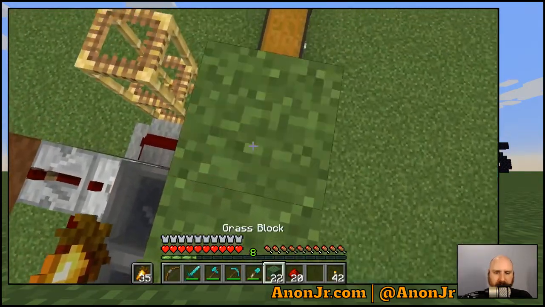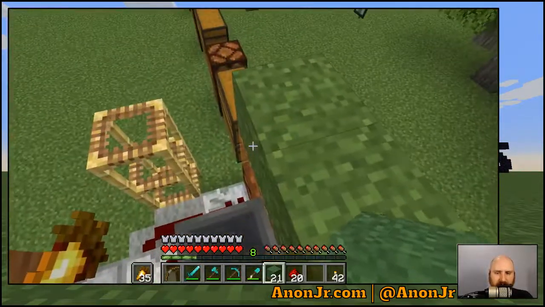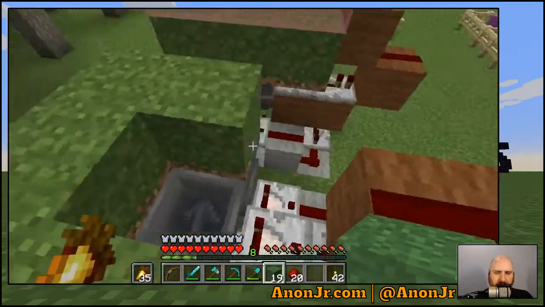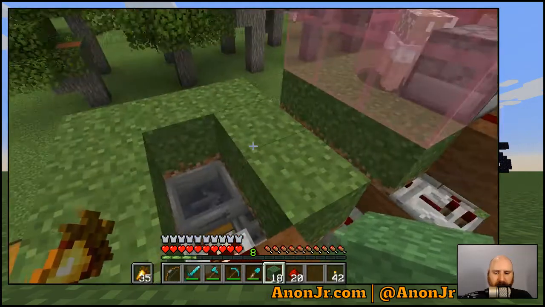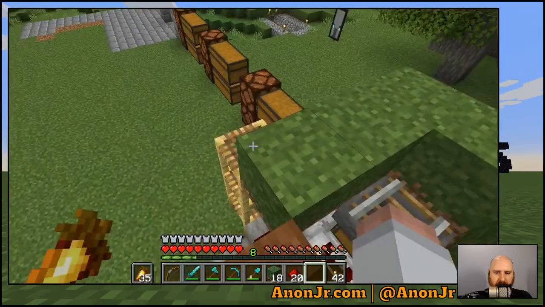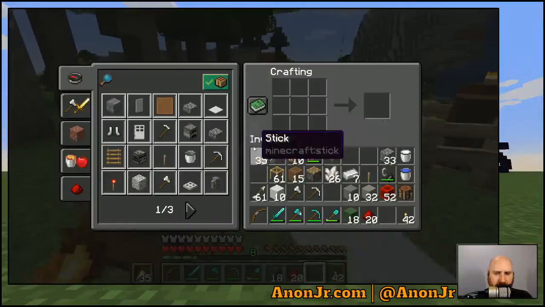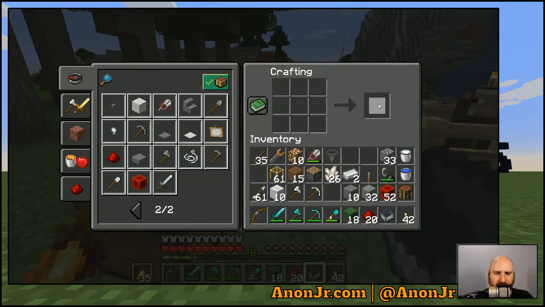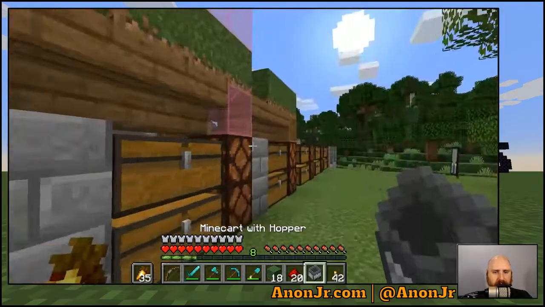That should be 1, 2, and then 3 here. Go there. That's gonna go there. That'll go right there. That'll go right there. I need my rail and to actually remember the hopper minecart. Minecart and minecart with hopper.